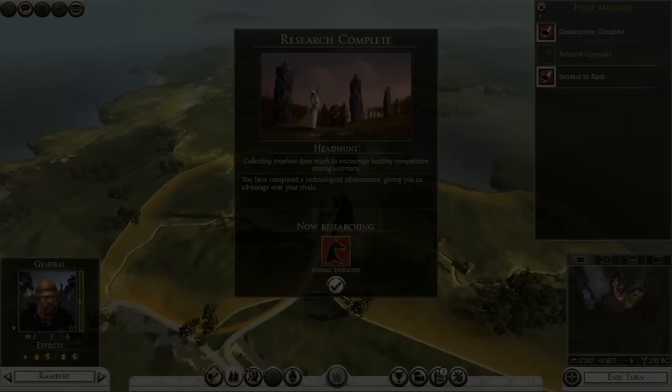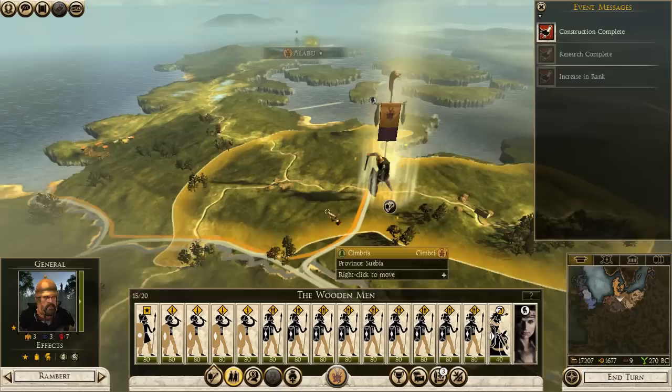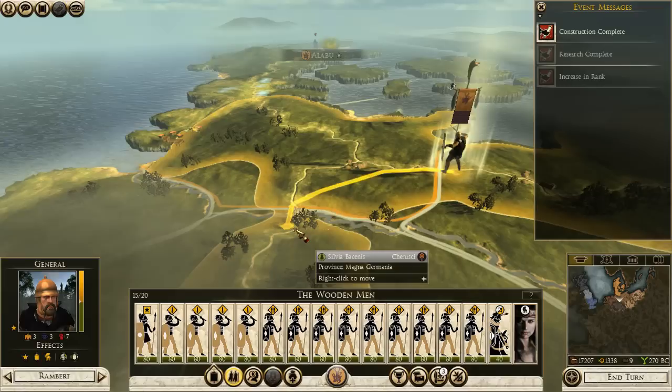Alright, we got Headhunt. And the Shield Maiden has increased in rank. I would really like it if Shield Maidens would be able to, well, be in the campaign map, but oh well. Like, appear in battles or something. I mean, it's not too terribly bad, but could have been better. Could have been much better.